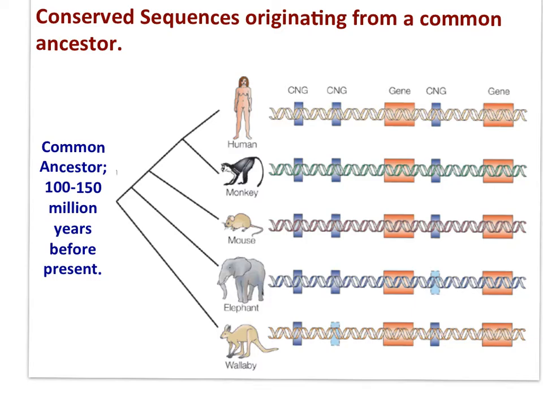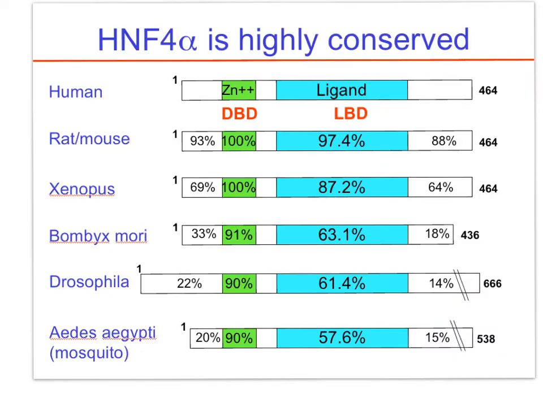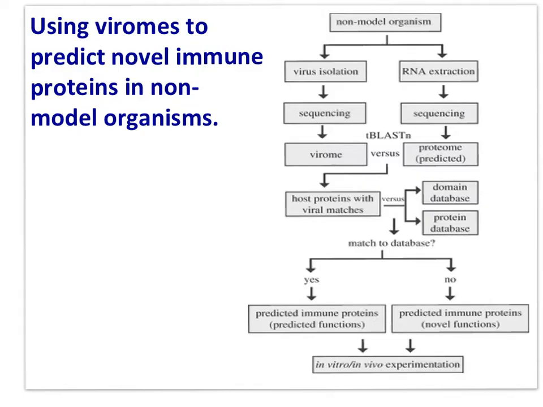well-known organisms. This diagram shows the percent amino acid identity among the various functional domains of the hepatocyte nuclear factor 4 protein. Numbers, here on the right, refer to amino acid residues. HNF4 is one of the most highly conserved nuclear receptors and is found in every animal organism examined thus far, from sponges to man. Viruses manipulate host cell biology through the expression of proteins that impacts the immune response of the host organism, the infected organism.